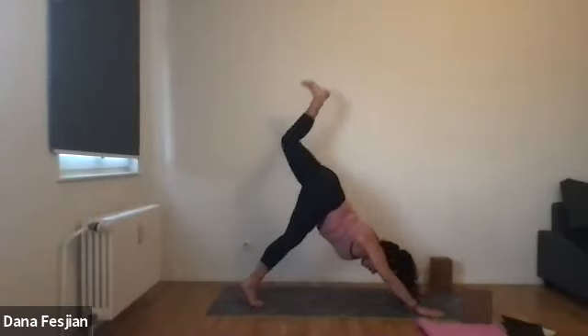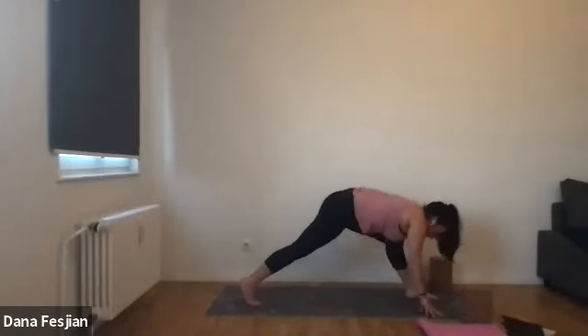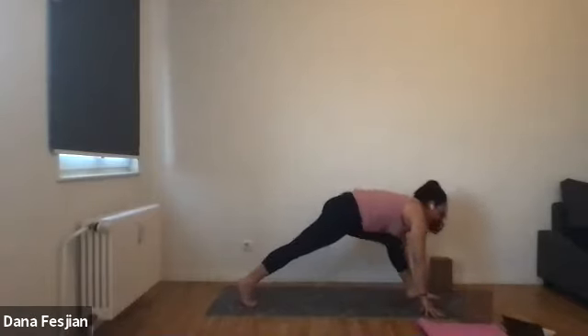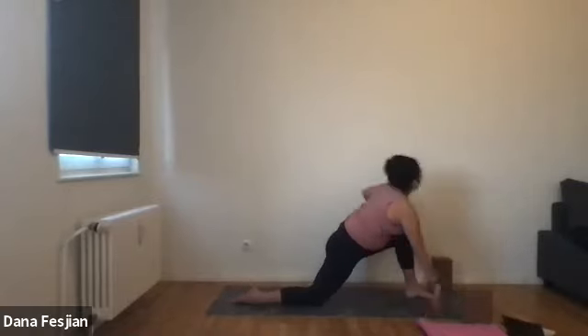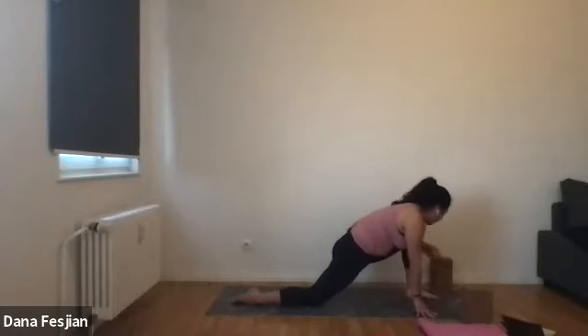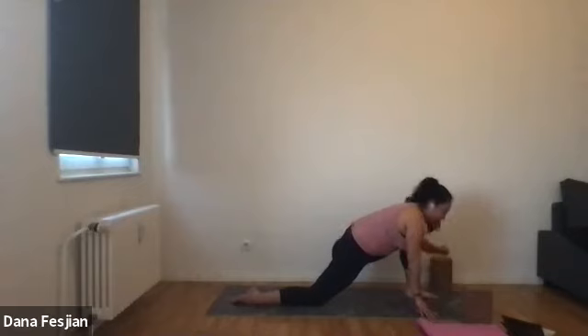On your next inhale, lift your left leg up — down dog split. Exhale, bring your left foot to your left thumb. Once again, take circles with the knee off the ground. Notice where you're looking with your head — try not to look down and behind you. Then place your back knee down. Untuck the toes and Rosie the Riveter — your armpit over your knee, taking circles with your armpit right and left. Clearing out all that gunk that has built up there. This is a very weird thing to do, but it's good for you.